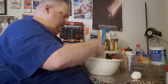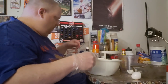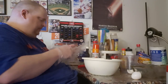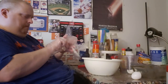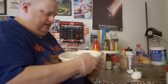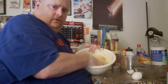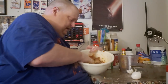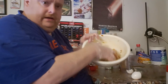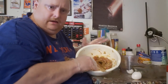And 2 eggy-weggies. And now we mix it up. Mixing up the meatloaf. It's enough to knead loaf. Stir in all the ingredients to mix in the meatloaf.